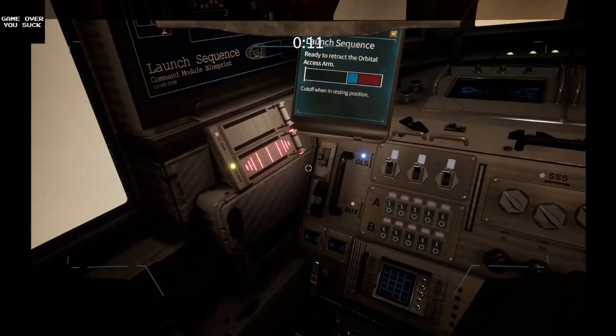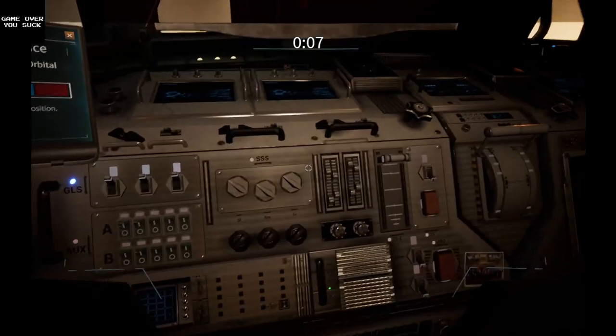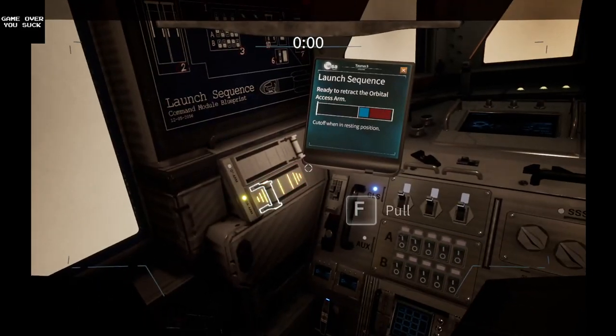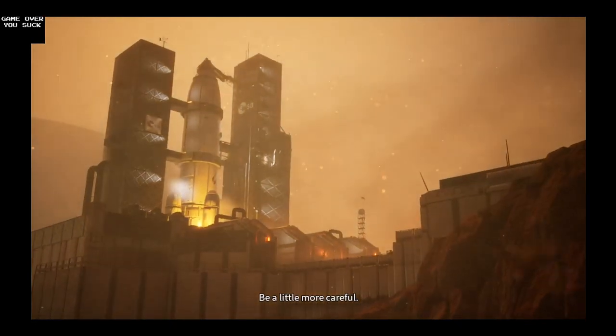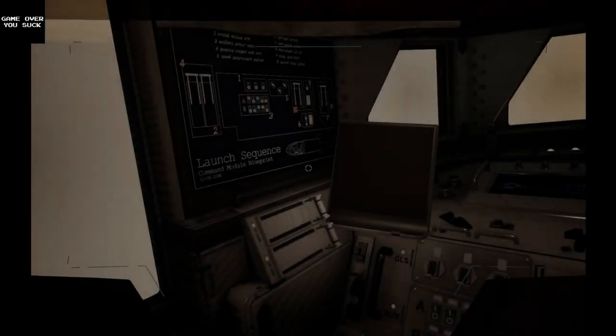Oh crap, I've got a... Where's that at? Where are those levers? I do not see that panel. Oh, there it is. Orbital access arm returned. Oh, be a little more careful. Okay, I was close. And now I actually know where to look.